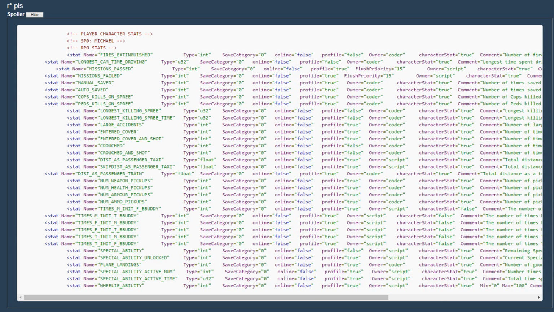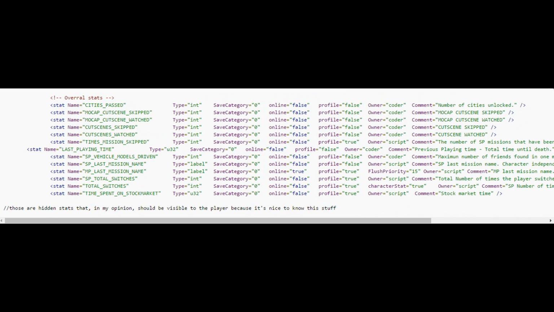If you look at the left hand side at the green text, that is the name of all the achievements. We have missions passed, missions failed, we also have manual saved, auto saved, cops kills on spree. This is simply just achievements, game modes, medals, whatever you guys want to call them. And then when you take a look down the list, you can also see cities passed.